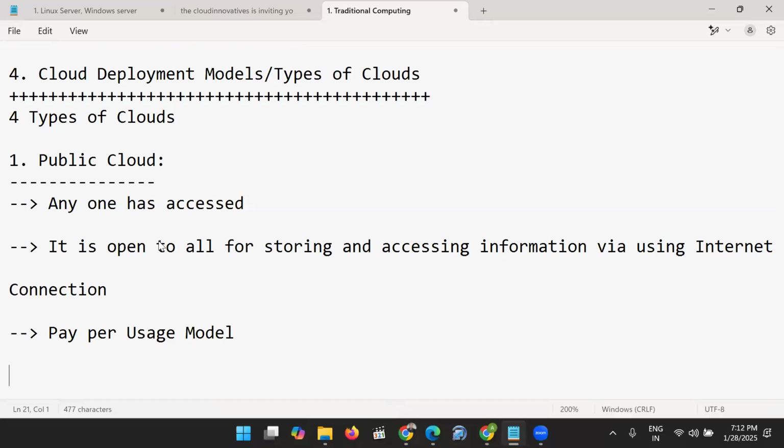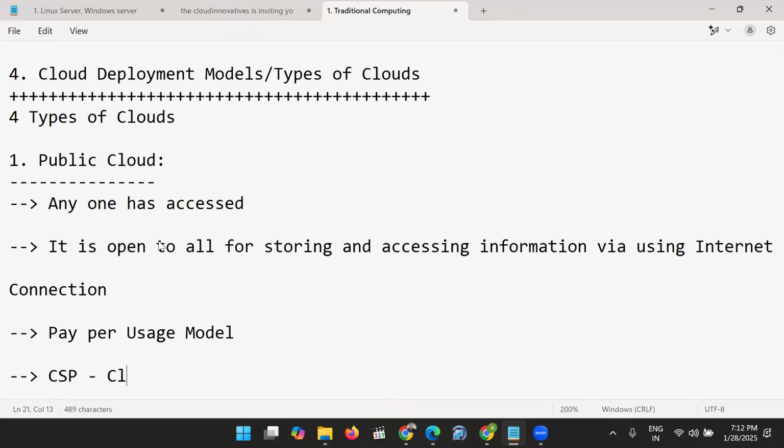The cloud resources are nothing but the servers and the databases, everything. Who has to manage them in the public cloud? In the public cloud, the computing resources are managed and operated by the cloud service provider.